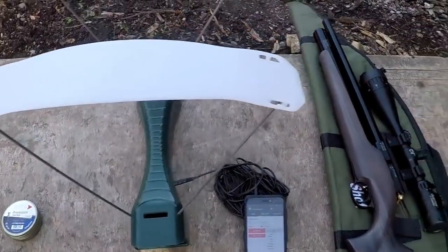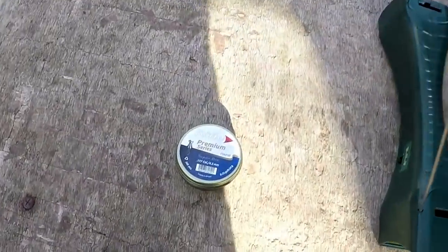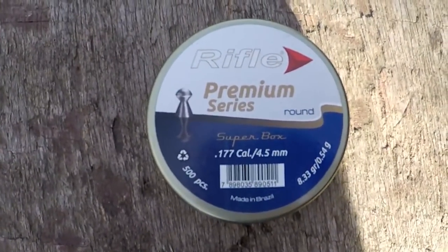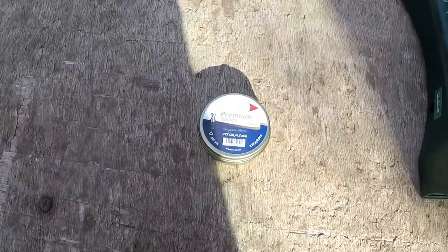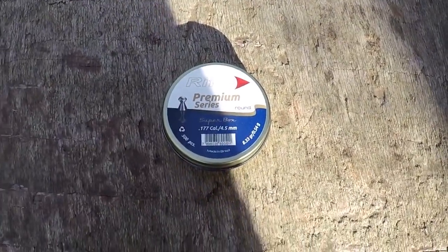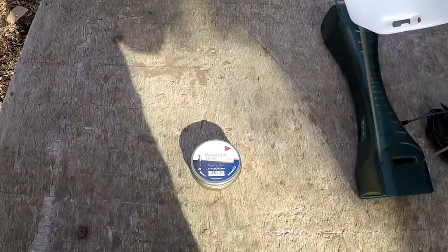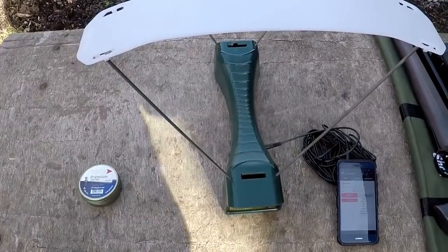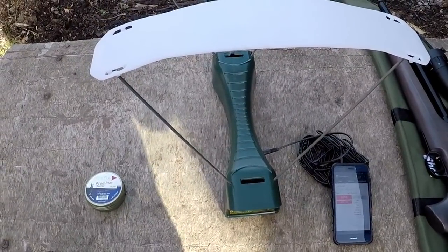We've got the chronograph all set up. We've got the rifle there with its two mags all ready. We're going to be using for the chronograph a pellet that's not really spoken about that much, but they actually seem pretty damn good when I've tested them. The Rifle Premium Series Superbox pellets in .177. They're 8.33 grain. I thought I'd do some testing in a moment when we get to the accuracy section. We'll put a few of those through, and then we'll try the JSBs and Air Arms Diablo Fields, and see what the Zbroia is capable of.